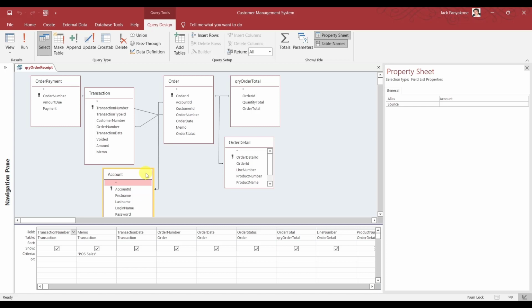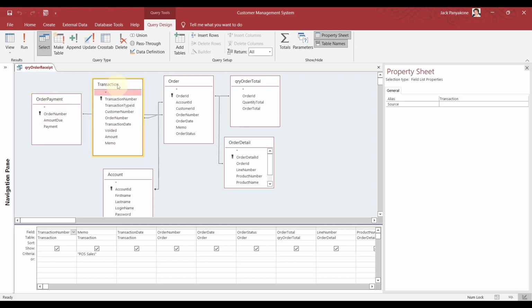And so when we look at this, we see there are one-to-one relationships here. Each order payment belongs to this order. And if we open this up, we would see the final total and payment for this order.